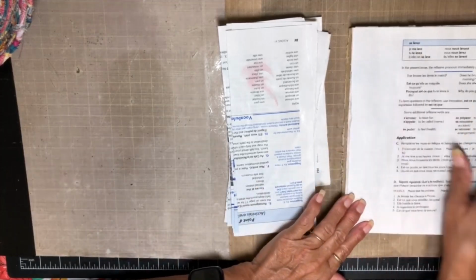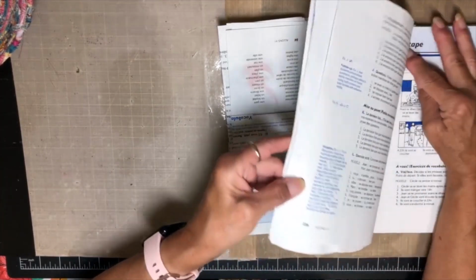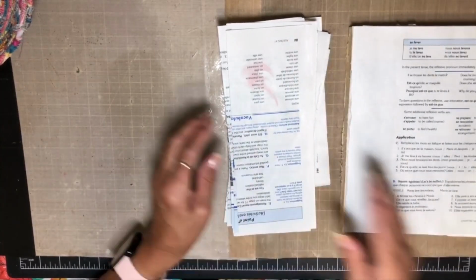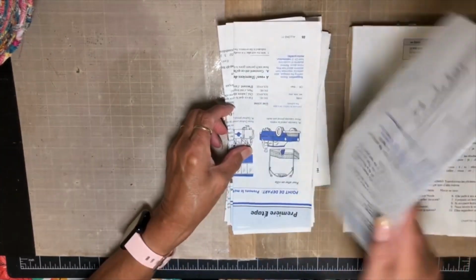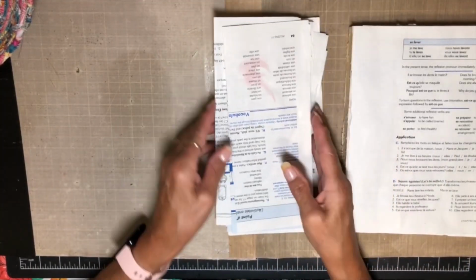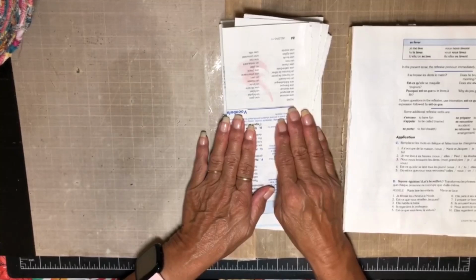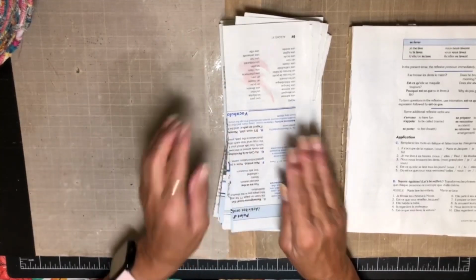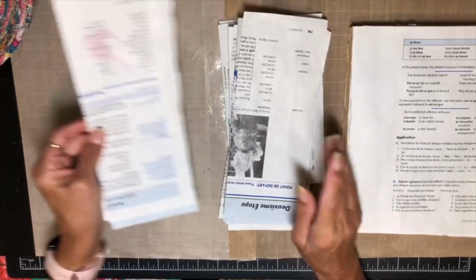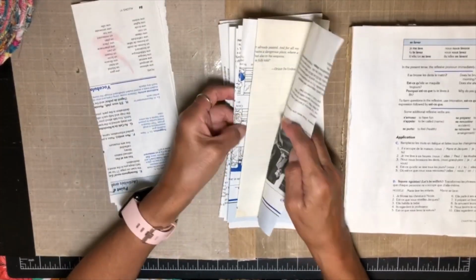This is my glue book that you see me, I call it a glue book. It's what I glue on, and then I save the pages, and these become the bases of my pockets and belly bands and that. So I thought I would show you that. So we're going to need six. We need three belly bands, and three pockets.